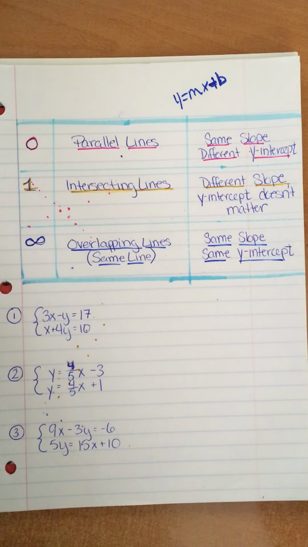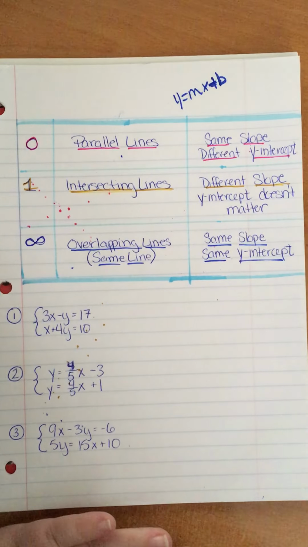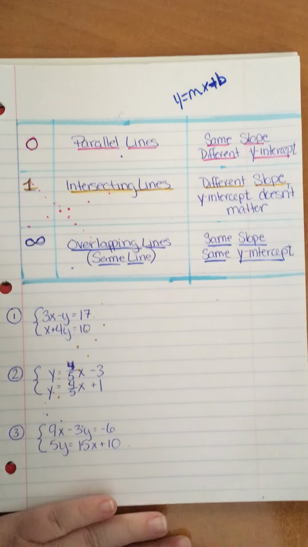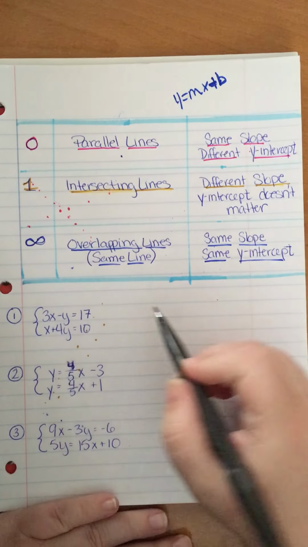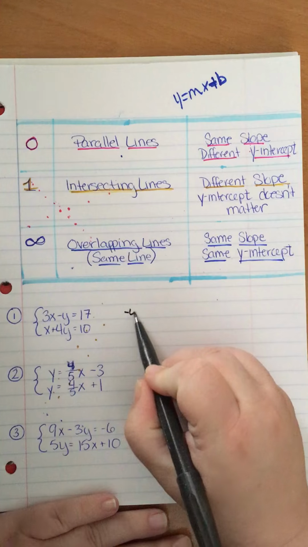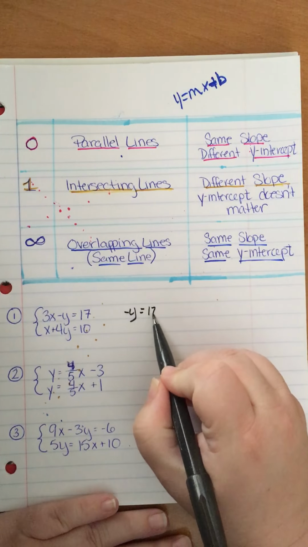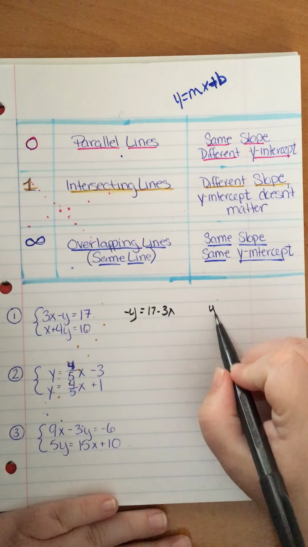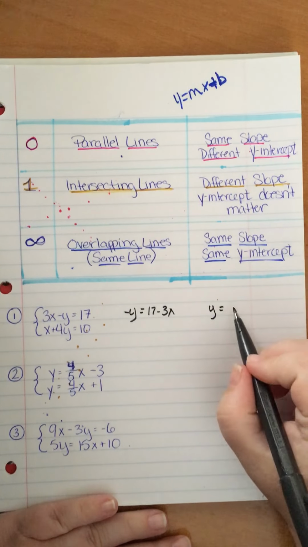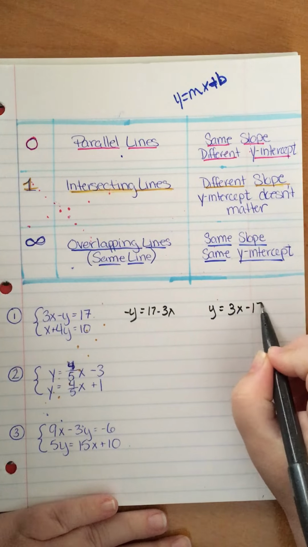Okay. By this point, you should have tried to answer this on your own, how many solutions do each of these systems of equations have, and you should be checking your work now. Now, I want them all in slope-intercept formula, so I'm going to quickly rewrite them. I'm not going to show you all the steps. I might show you just part of them, so this I know would be negative y equals 17 minus 3x, which is going to equal positive y equals positive 3x minus 17.